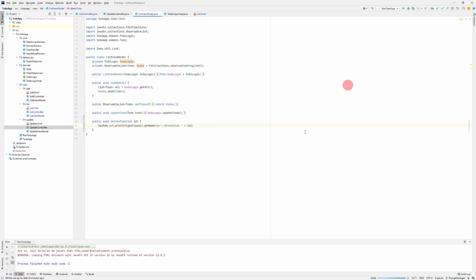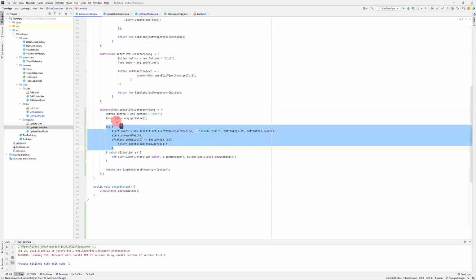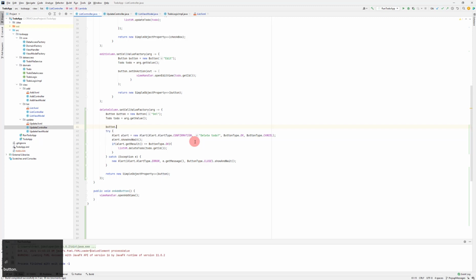I was about to run this to see what happens, if anything happens, how far we are. That pops up right away. That is because now it pops up for every column that I'm showing, and that's definitely not the case. I'm saying here the button, and then I'm showing an alert, but what I actually want to do is button add action on action. What was it called again? Set on action, right? This is what we want to do.